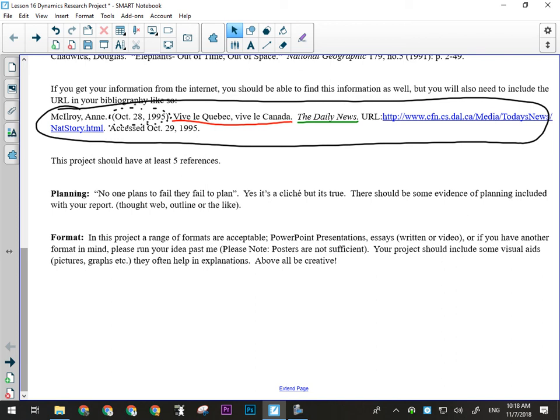Now, a couple of things about when we're doing our research. Remember that reading somebody's article and going, oh, I really like that paragraph, and copying and pasting it into your work is not research. That's plagiarism. We don't do that. We want to read it, summarize it in our own words, and put that on paper instead. Remember that that's what you need to do here.